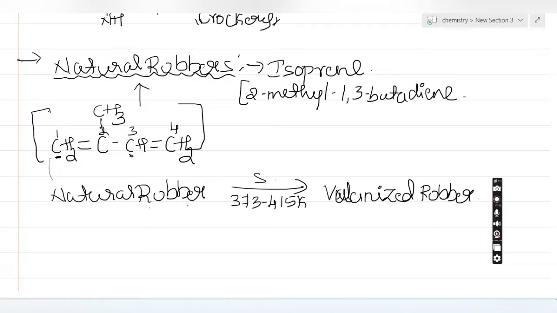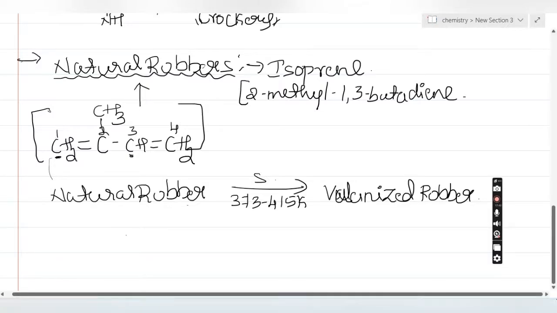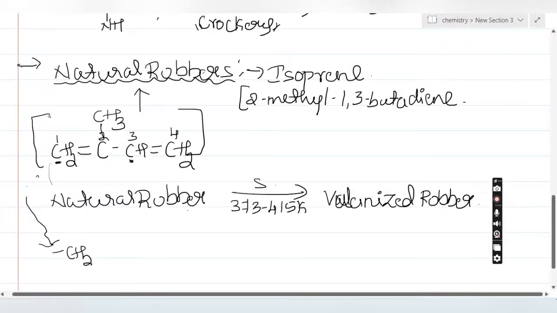And the probable structure will be, I'll show, that all double bonds will be removed. In place of the double bond, there comes sulfur. As usual, this CH2 will be there. You can have a reference of this structure over here. The same structure I'm drawing down here. Wherever a double bond comes, there sulfur comes, because there only it is added. What is there? C, CH3, single bond CH, single bond CH2. The double bonds will go, because where double bonds are there, we add sulfur.